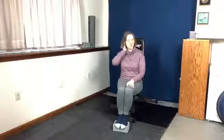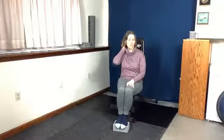The big thing is just making sure that if we are standing up and sitting down, the chair stays still when you're going up and down. It doesn't slide out from under you if it has wheels. So if it has wheels, all I ask is that you are on maybe some plushy carpet where it won't move. Hopefully the wheels lock. You can lock that. But if you are on something that has a little bit of a wiggle factor, maybe see what you can do to keep it from moving.